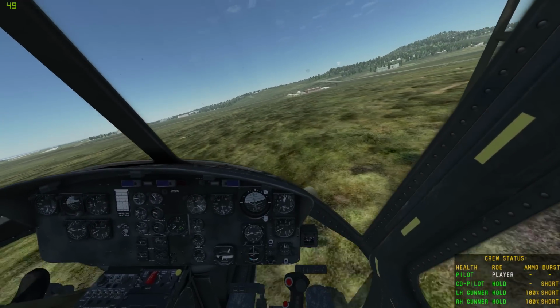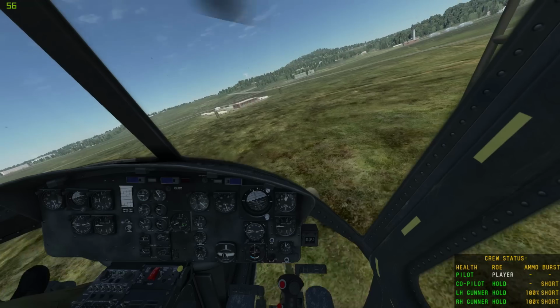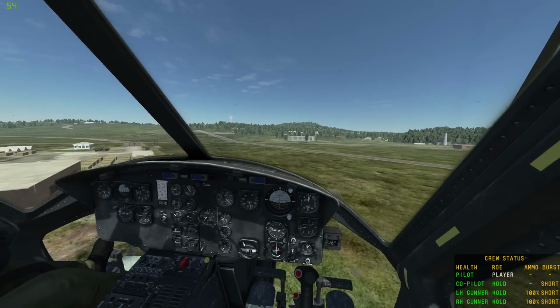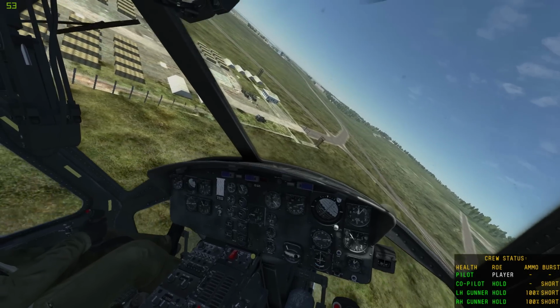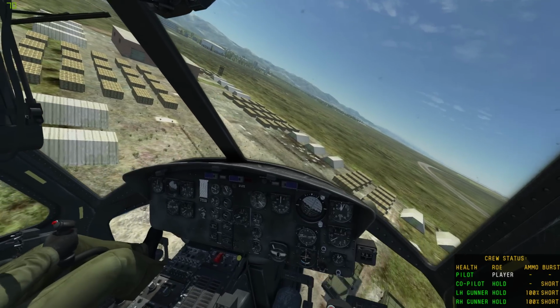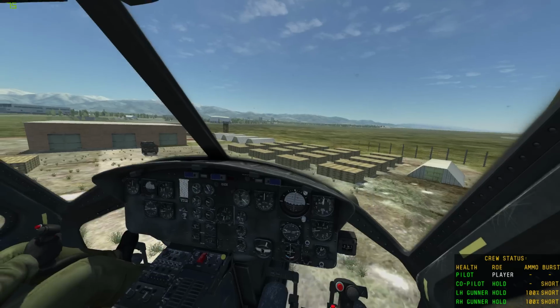You can't just hover over a spot and descend straight down, at least not at any kind of speed, as the helicopter would descend into its own rotor downwash and lose lift and crash. So you have to do a proper approach when you want to lose altitude fast and land somewhere quickly. And again, getting proficient and better at this is one of the big motivational factors for me when flying the Huey. The helicopter, while not very fast, actually feels pretty nimble also, especially in the slick configuration without external weapons that weigh it down.